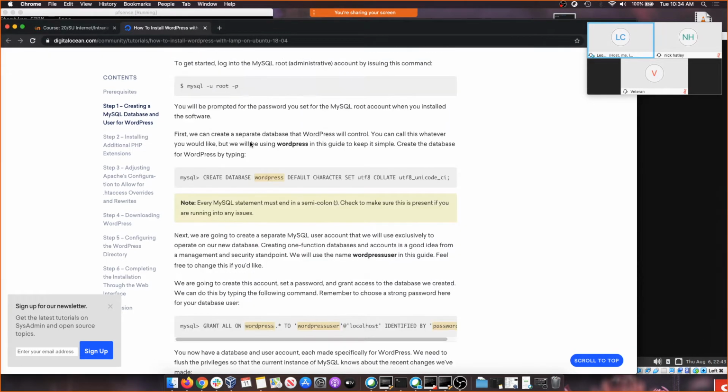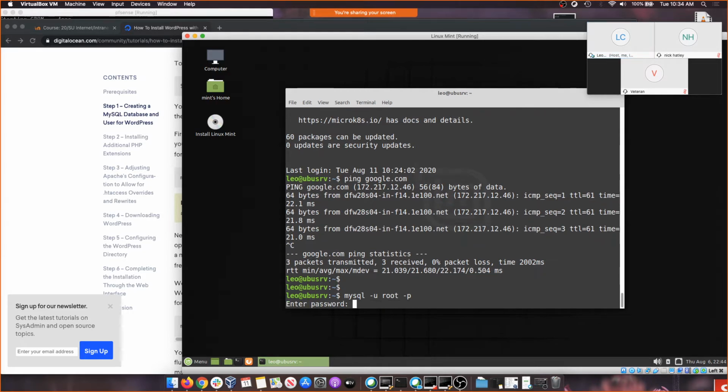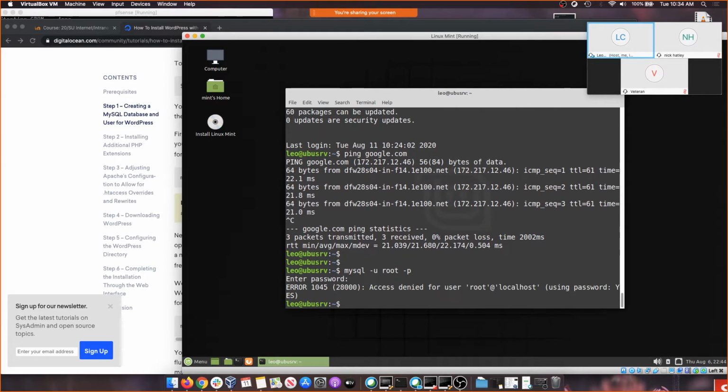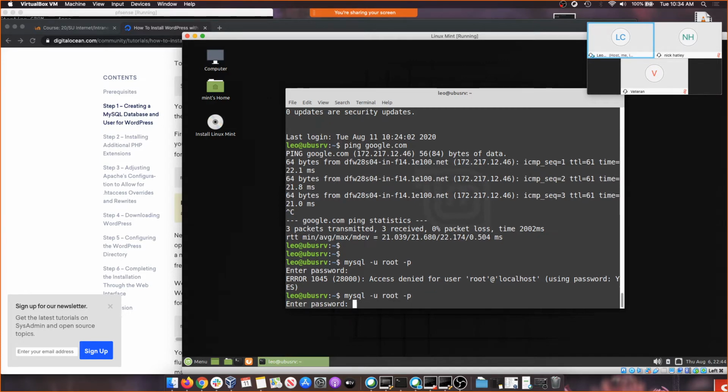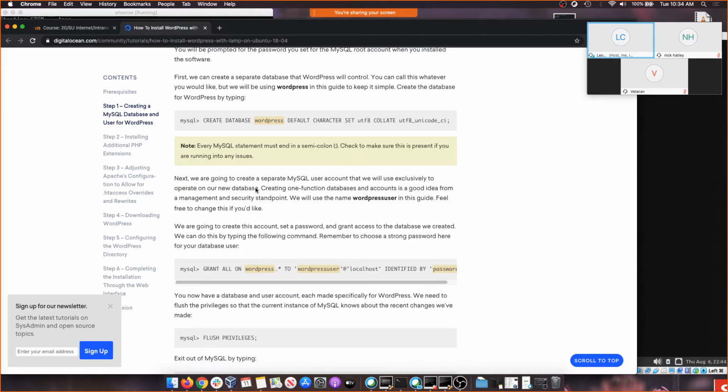Okay. So here's the deal. Log in and then do this command. So mysql -u root -p. What this is doing is saying I want to log into MySQL as root, and I want to present a password for that, but I don't want to give you the password. And when you do that, it will just say, all right, give me your password. What is my password? Oh, there it is. Okay. All right. So now that you're in MySQL, shown by the prompt, you can move on to the next thing.